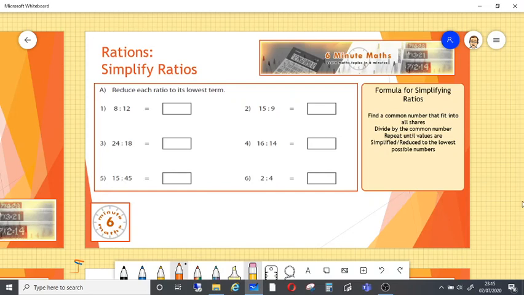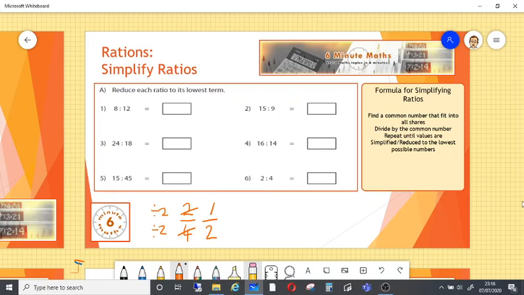So when we did simplification of fractions, I'll just give you an example. If we wanted to simplify 2/4 into a lower number, I can see straight away that both these numbers will divide by 2. So I can reduce that fraction down, I can simplify it by dividing both the top and the bottom number by 2. So 2 into 2 goes once and 2 into 4 goes twice. So I've simplified that in its lowest form, and it's no different with ratios.